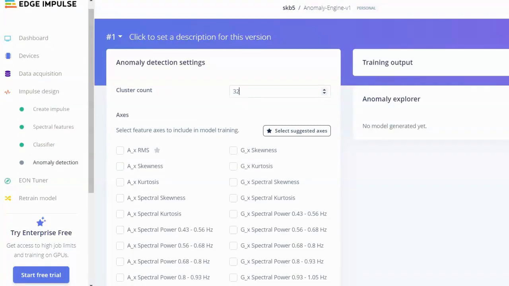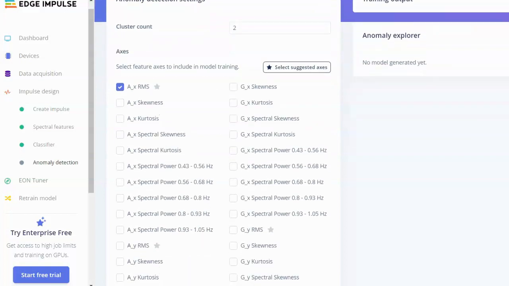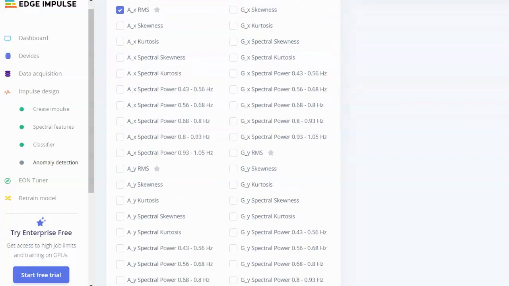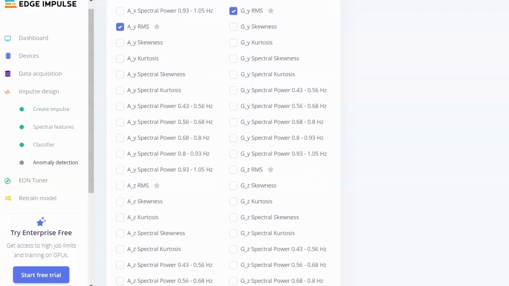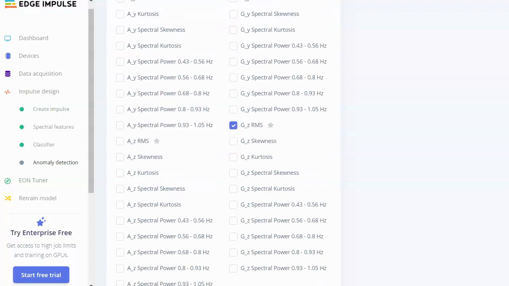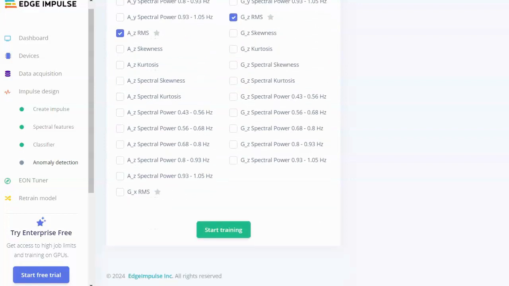So here I'm gonna choose 2 clusters, and I will be choosing the root mean squared values for all the values obtained from the accelerometer and the gyroscope. And let's start training.